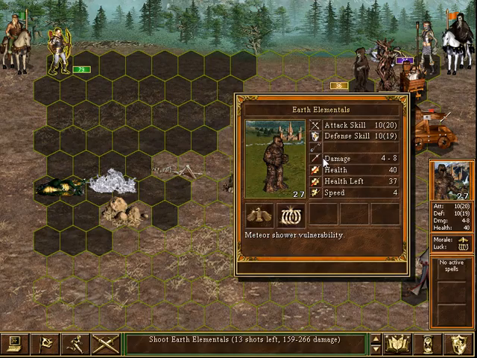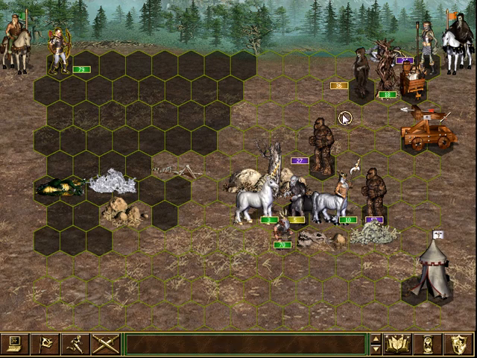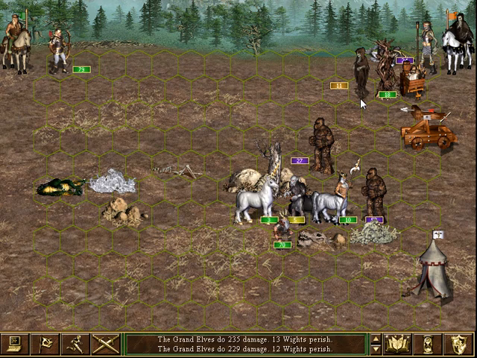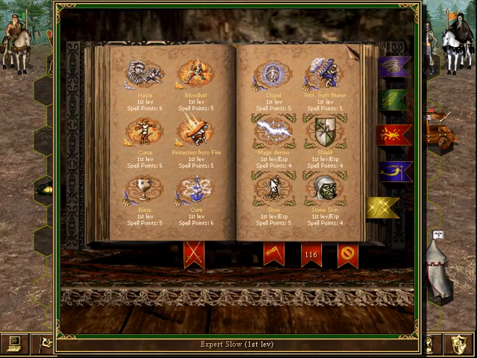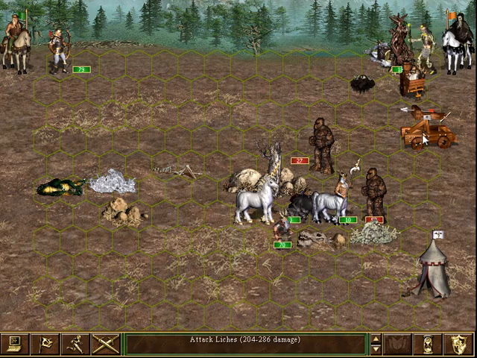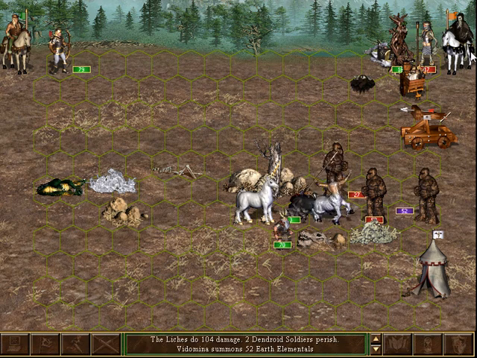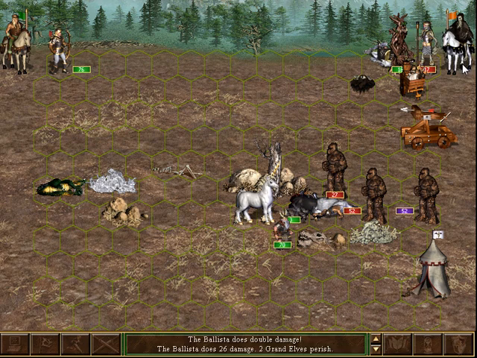So I have to Meteor Shower vulnerability. It's so silly. Why are they weak to Meteor Shower of all things? Oh, whatever. Let's get the slow off. It looks like I'm going to be relying on it. Look at all the... Oh my god. It's disgusting.